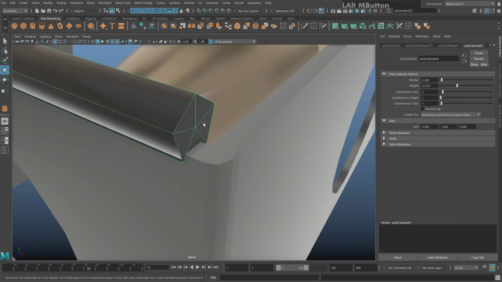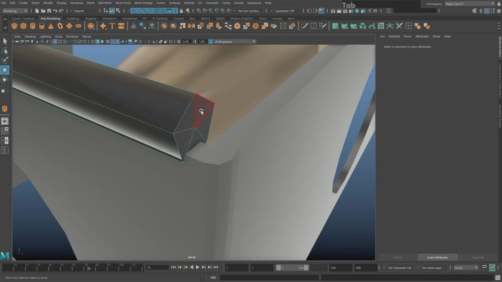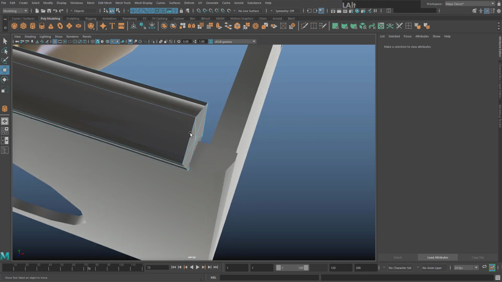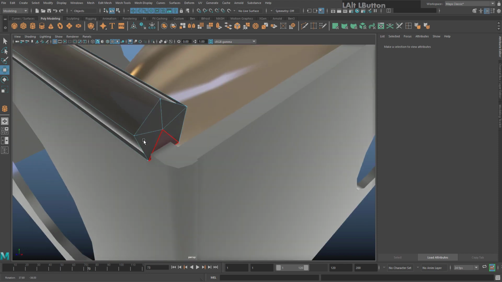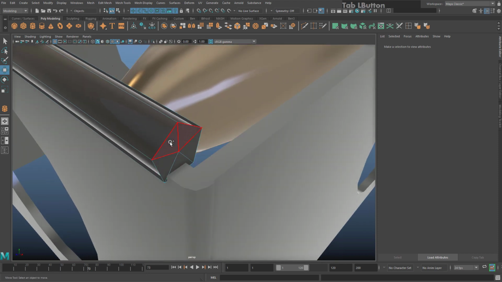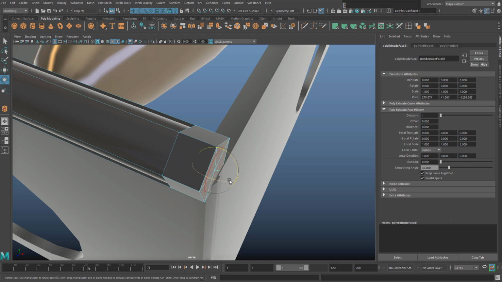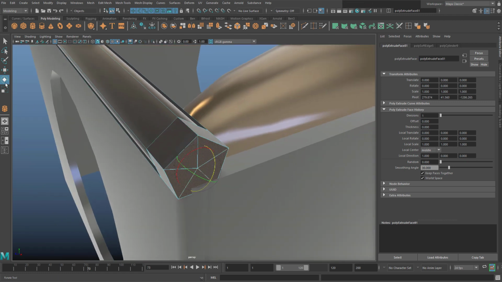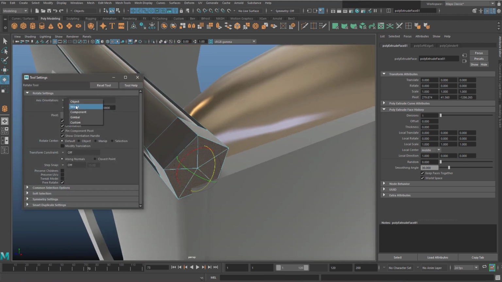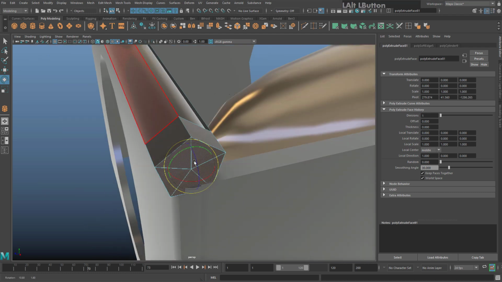So we can now go to face mode, hold down tab. So I've kept the edge of this just in a bit. You can change it later if you do it wrong, but hold down tab in face mode and paint select these guys. Do W for move, extrude these out and rotate them. I need to just set my rotation gimbal to object, or you can change it to world if it helps. And so it looks like that.